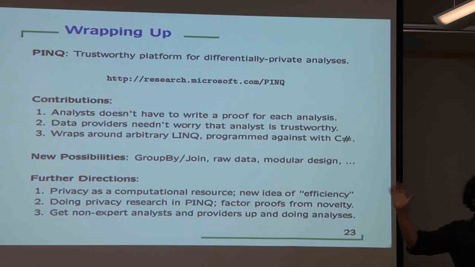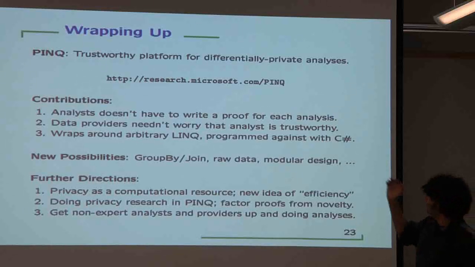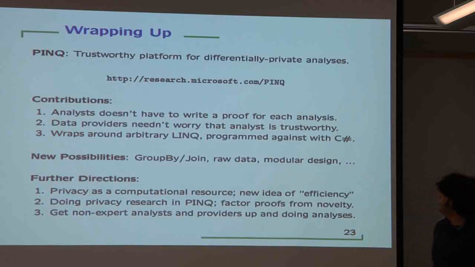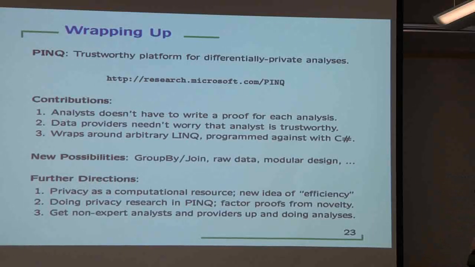So Pink was this trustworthy platform for doing differentially private computation. It's available. You can go and download it, play with it. There are a bunch of demos, there's a tutorial, all sorts of stuff like that. So in principle, you can actually go and use it. There are several caveats that you probably have to click through when you download it, more or less saying that it's not my fault if it doesn't actually work. But in principle, everything's available and up for public scrutiny. So you can look at it and say, actually, I've learned that this doesn't work. Please fix it. And that might happen.